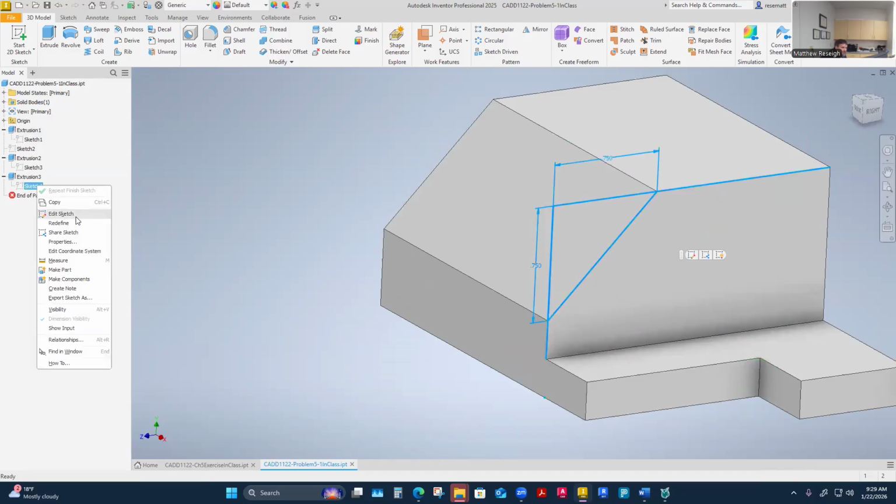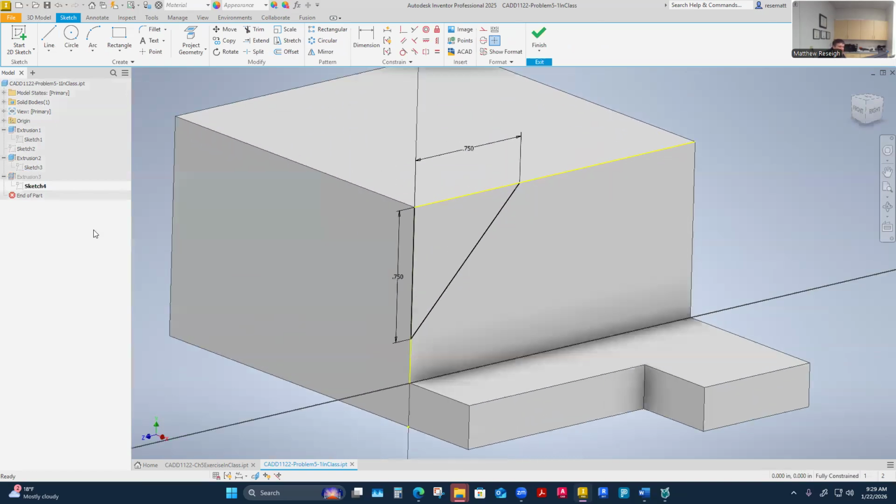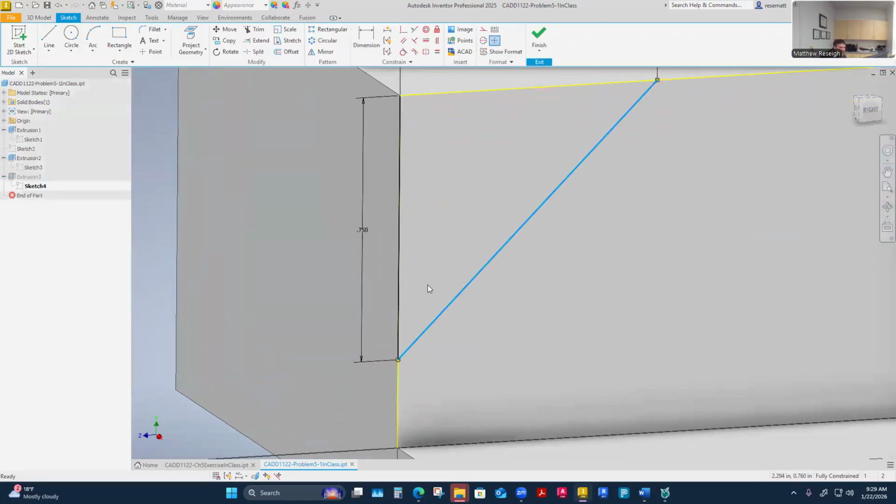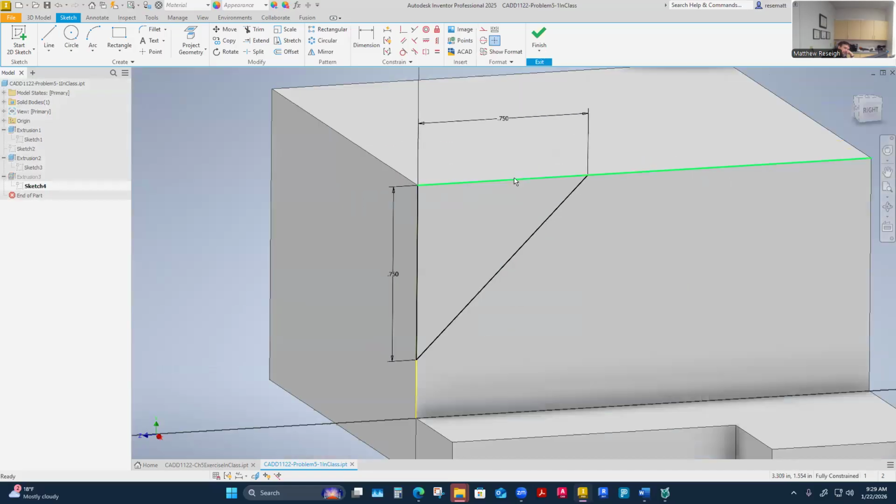Here's my sketch. I'll edit it. Mine could be different than yours because, for one, it looks like I did draw that line, but it looks like I used this line as part of my projection because it's a solid line. It'll enclose this profile and I'll use it to cut. I could have changed these to both construction lines. And then I would have had to draw all three sides of that triangle to cut it.